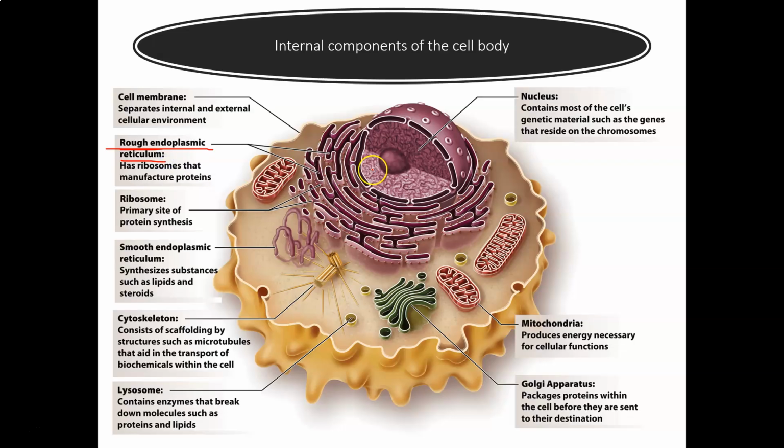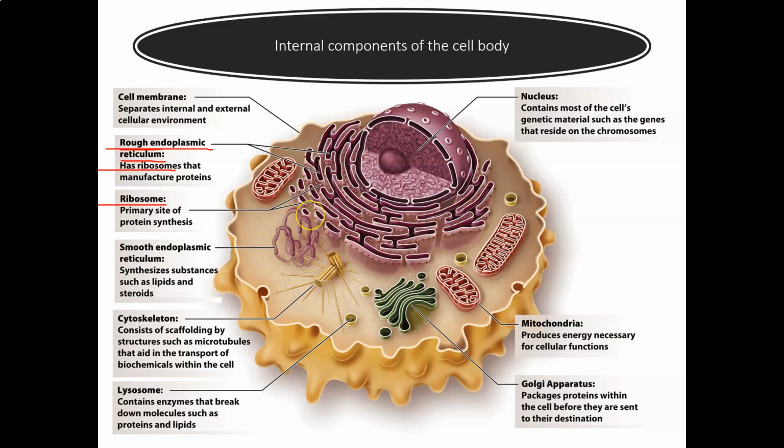So the rough endoplasmic reticulum almost looks like it's continuing the nucleus, but it's really not. It's just allowing a pathway for information from the nucleus to pass into the rough endoplasmic reticulum. You'll see it's got little studs all over it. These are ribosomes. Ribosomes represent an organelle that makes proteins, which are very, very important for the functioning of neurons, but also all cells of your body.